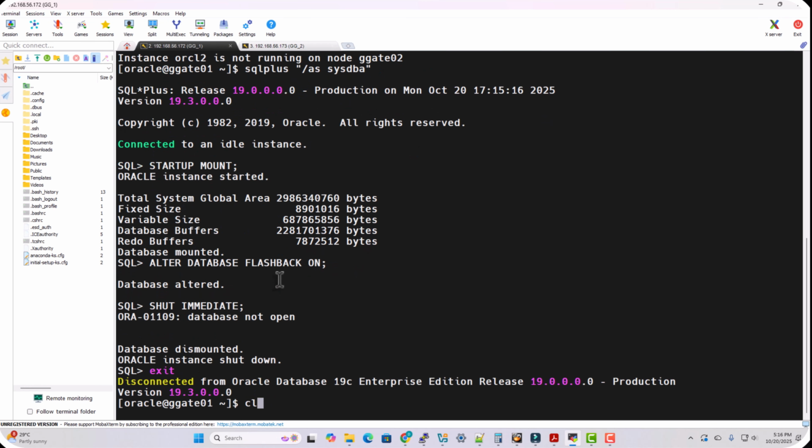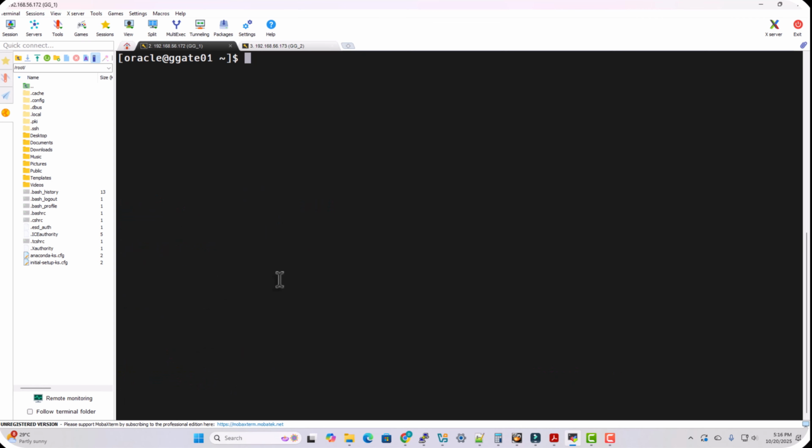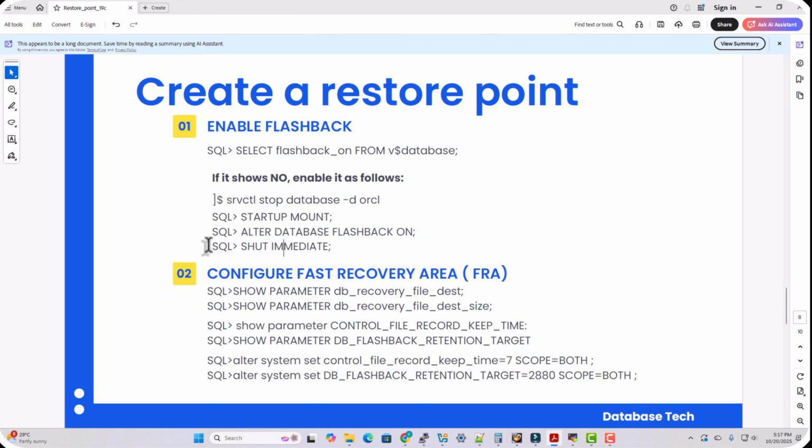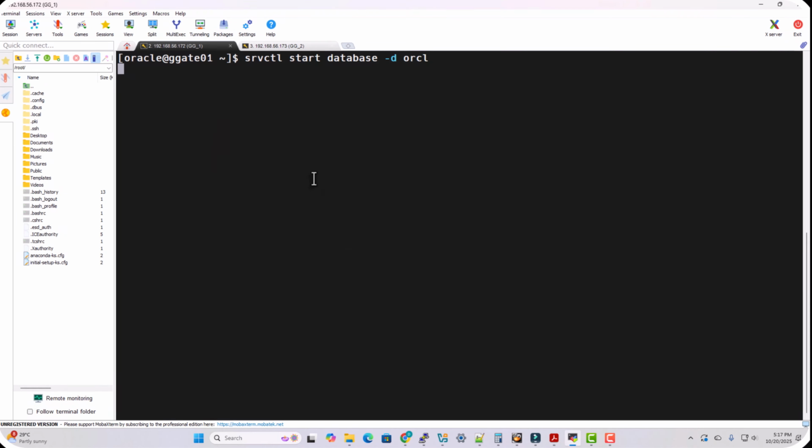Now we are at this screen. Now we'll start the database. In fact, I forgot to add the step to start the database. Please keep that in mind. So I am starting the database now. Okay, the database has started. Let me log into the database as sysdba.